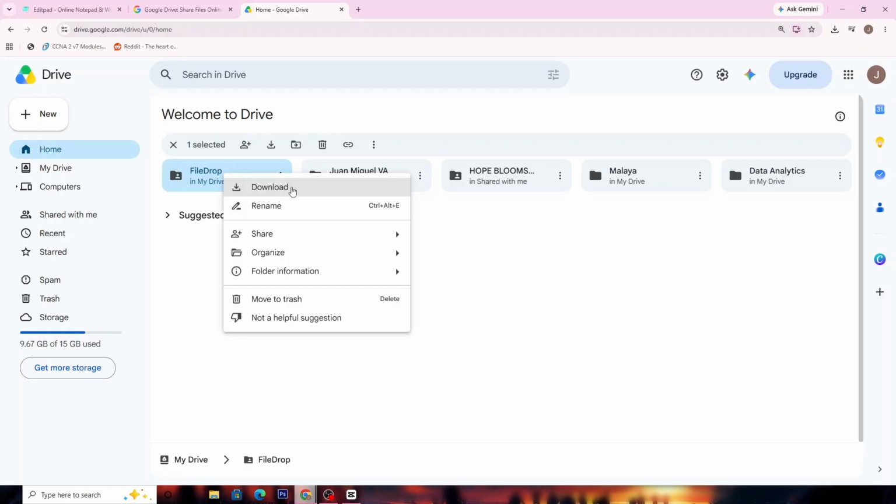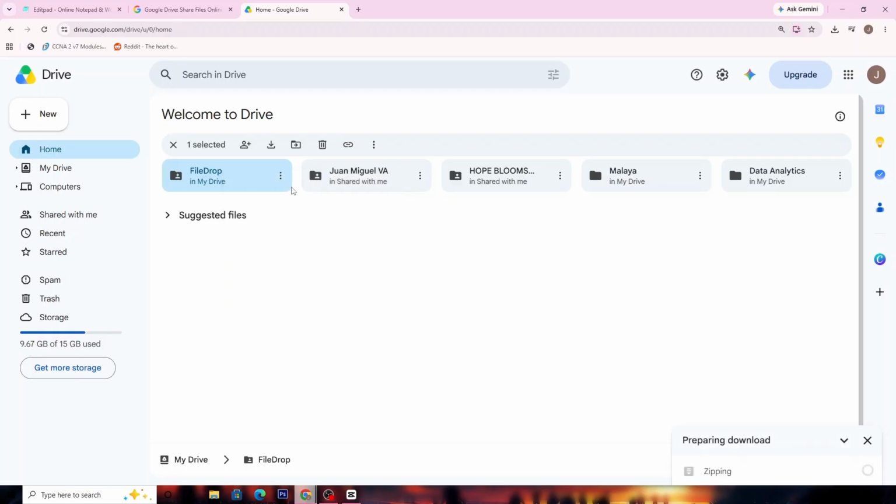Once you click Download, Google Drive will begin the process of compressing the folder's contents into a zip file. This is a highly efficient way to bundle everything together into a single file, making it easier to manage and transfer. It's important to note that the time it takes to complete this process can vary. If your folder contains many files or some particularly large ones, be prepared to wait a bit as Google Drive does its work. Patience is key here.